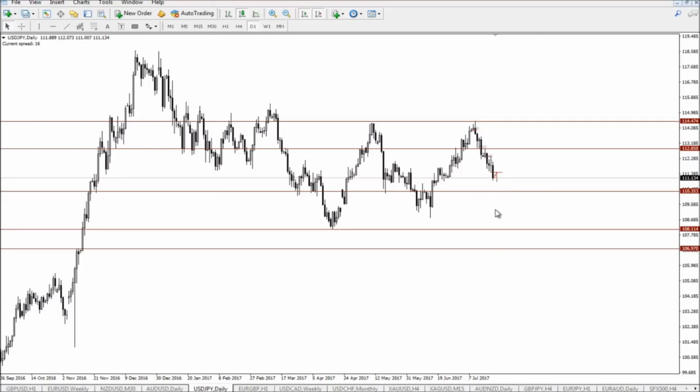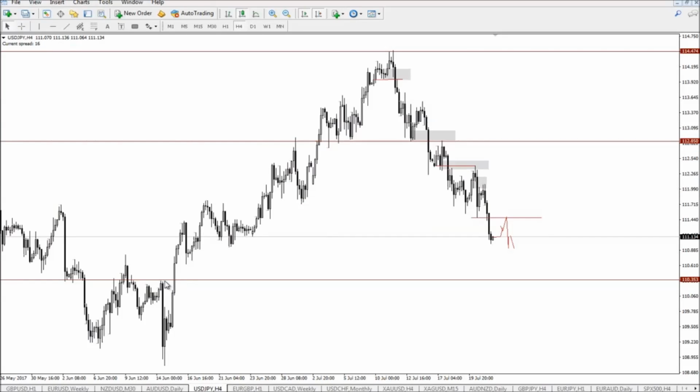I do believe this can be a huge sell-off in the dollar yen. But first, I'm targeting this level. We've got this low here as well. The stop is going to be resting below here, so possibly trim some off there. Then there's a bit of a gap here to fill in, so here as well.